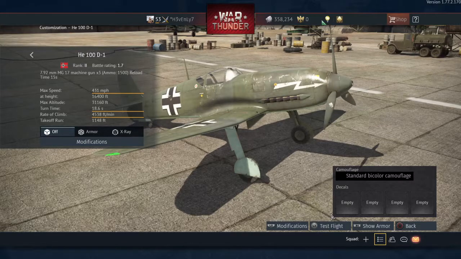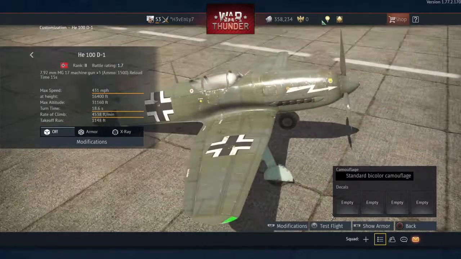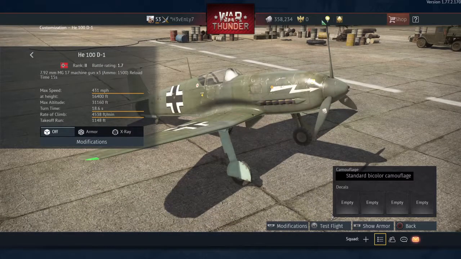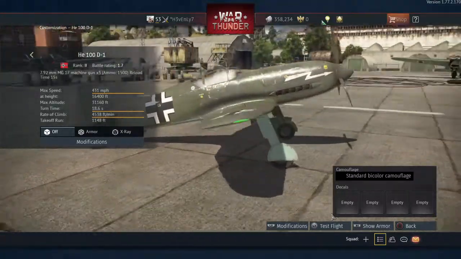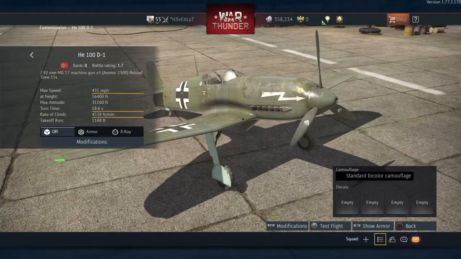If you employ boom and zoom tactics in this plane, and at 1.7 you will be paired up against biplanes a lot, nothing will touch you. I've had matches with 8, 9, 10 kills in this thing in arcade, and not a scratch on my plane. I'll see bullets fly underneath me because they can't keep up. This plane just has me baffled.